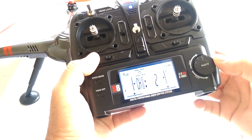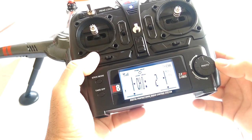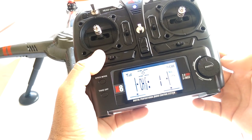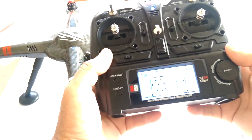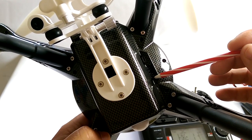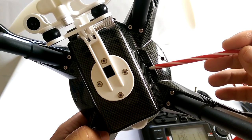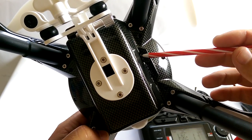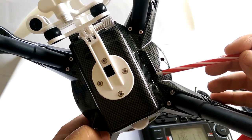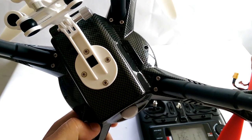And then over here you have your gimbal tilt. So basically, if you do have a gimbal on there and you plug into the bottom of the craft, signal ports here, you will be able to adjust the pitch of your gimbal. So you've got 12 volt power on this one here. You've got a USB jack for data. And then over here you've got your signal pin and positive and negative on this.